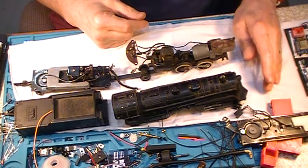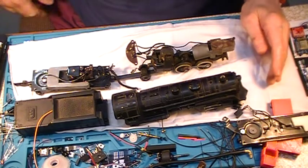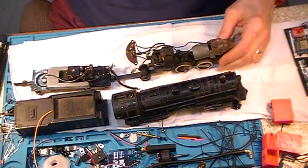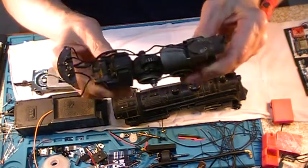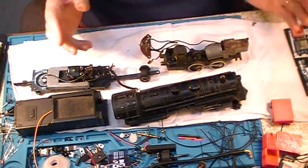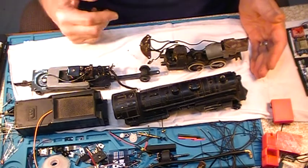Yesterday, we had my friend Steve's engine, and I've determined it's too good to do what I do, in my opinion. He can override me, and I'll do what he asks, but for the time being, I'm going to go to what I call Plan B. Plan B is an engine that really looks like something I would want to explore and refine and give the works to. What I have here is what I call barter bait — I received this as part of a trade for something else. Sight unseen, I agreed to some value, and I'm always screwed on these deals, but I like the adventure.